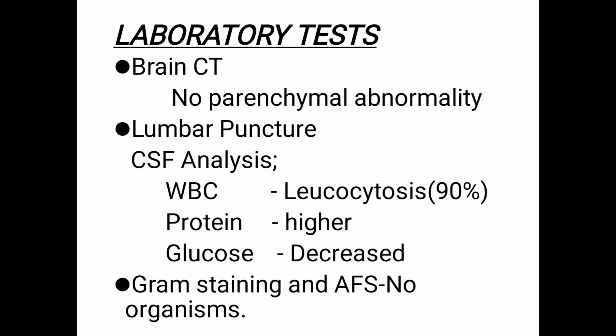So here you can see the WBC with the leukocytosis, that is 90% polymorphonuclear neutrophils. Then normally in bacterial meningitis, CSF protein nearly always is elevated and the CSF glucose concentration is low. Here also you can see Mrs. GT is having higher protein and decreased glucose in the CSF.